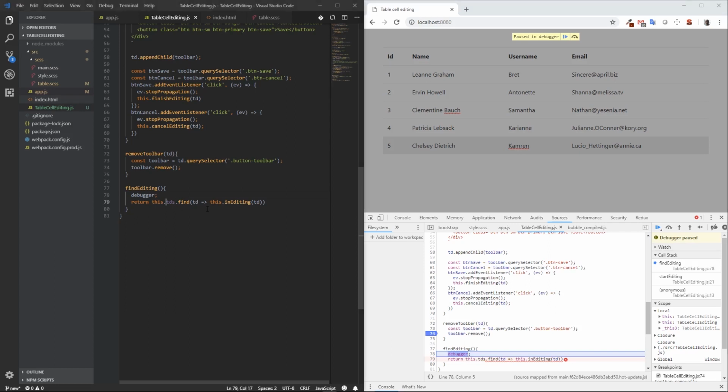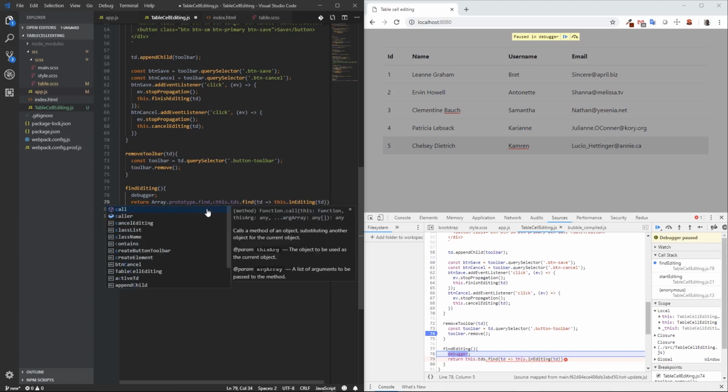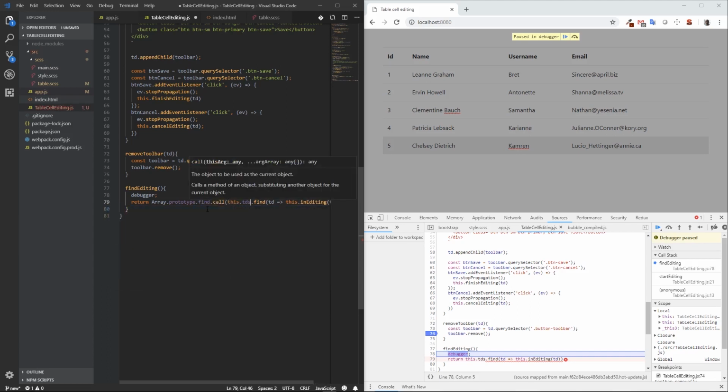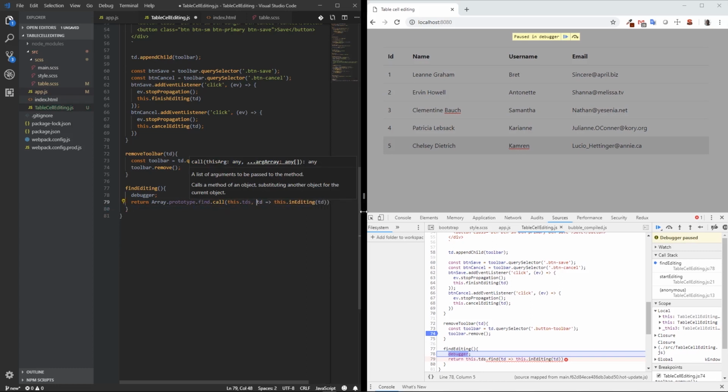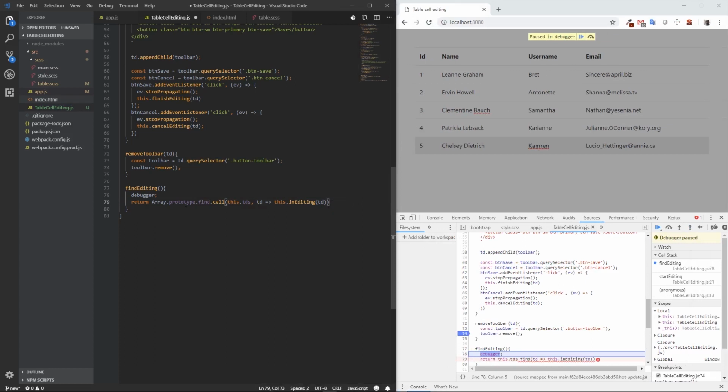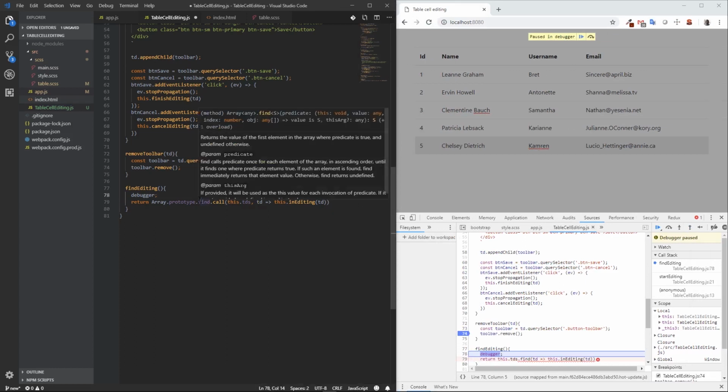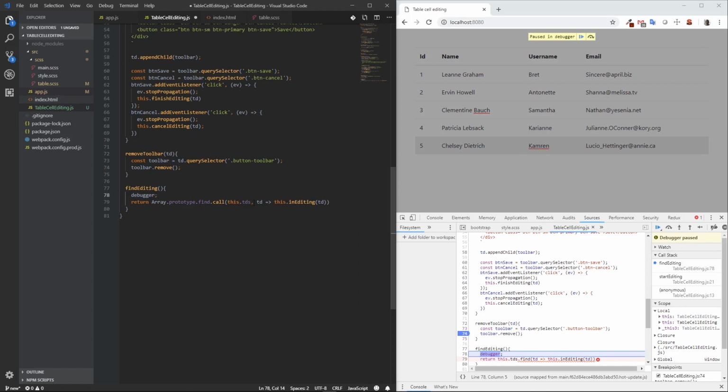So here I'm going to use array prototype find call on this TDs element, passing this callback method. So this will actually take the array prototype find method and call it on this TDs node list collection.